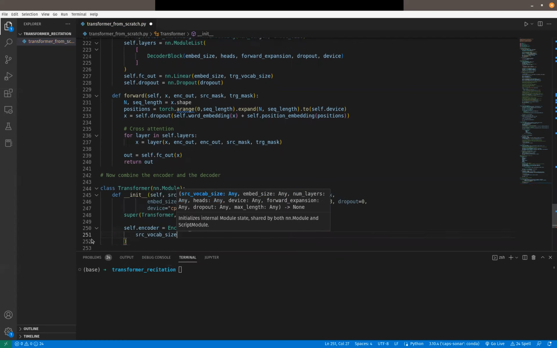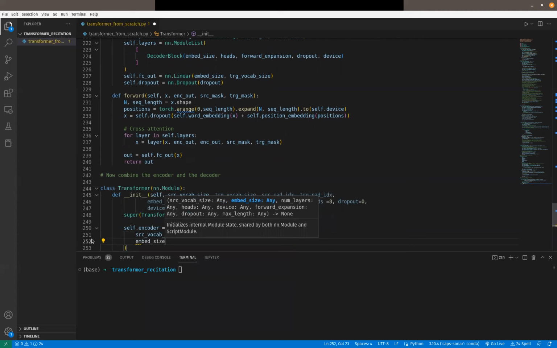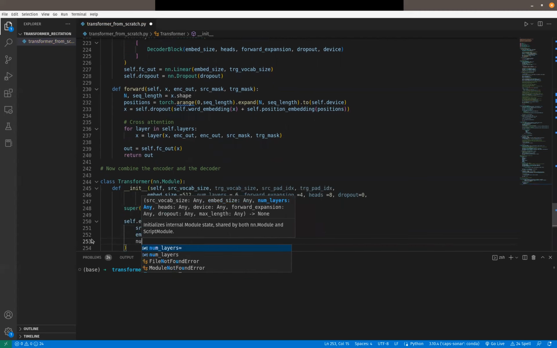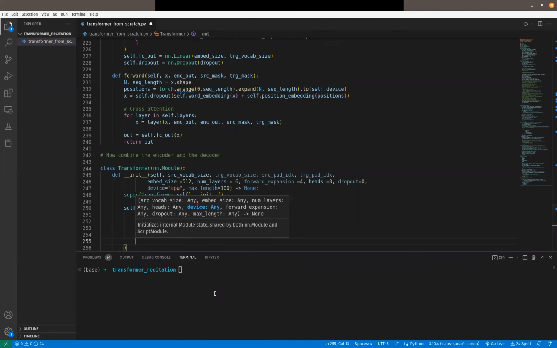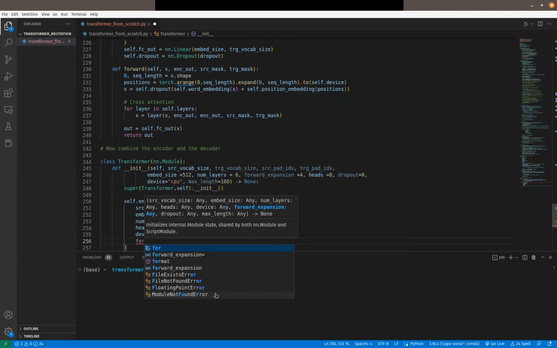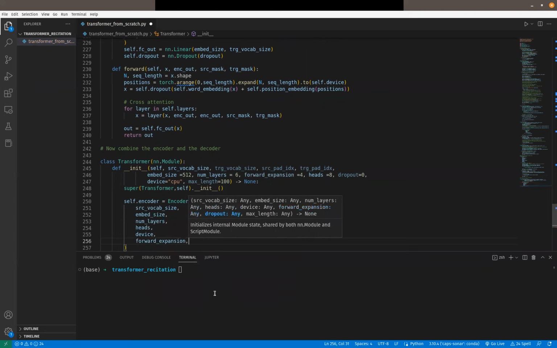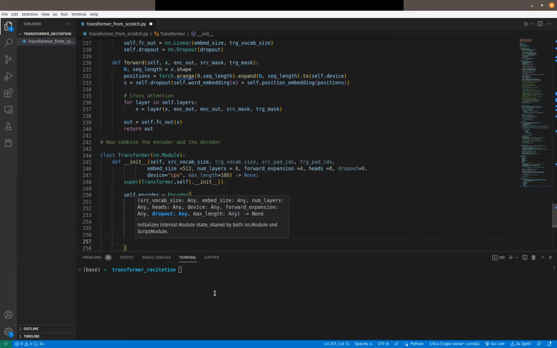Now again, the encoder the same way we had defined before. Pass the source vocab size, pass the embedding size, pass the number of layers. At this point it's trivial. We just have to pass all the parameters, and the good thing to notice here is what each parameter really means in the grand scheme of things, because that would help make it clearer in your head how many components there are and how each small thing is connected to the entire transformer.